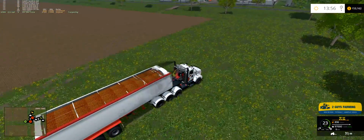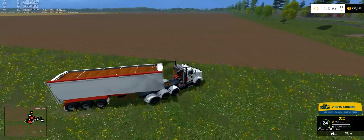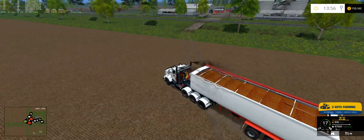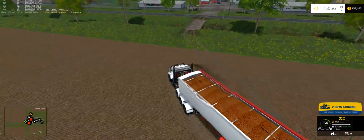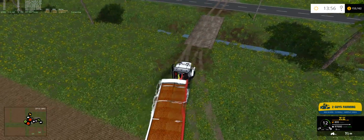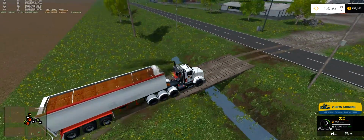So I'm hoping that this is going to alleviate that problem. You can see no problem on the grass or on the field, which is important because this is where they're going to be starting. And this was the other important issue, getting up and down these ramps.